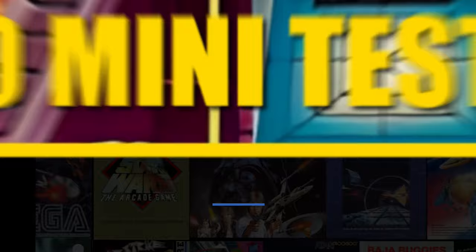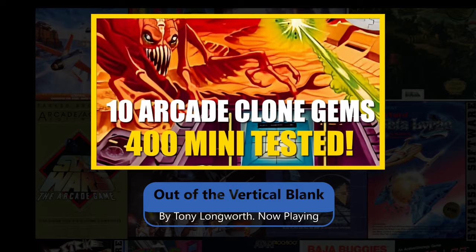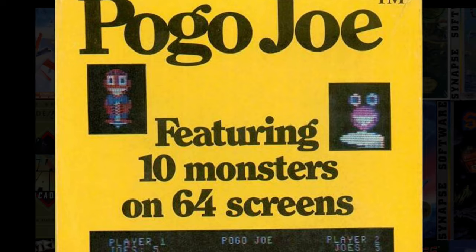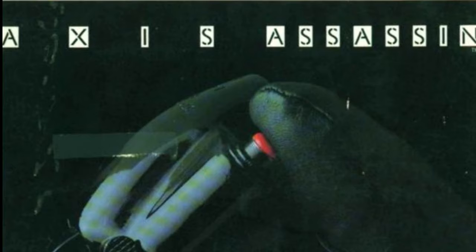The Atari 8-bit had a number of good and well-received official ports of arcade classics during its day, but before and after the official games were released, quality clones were produced that in many times were as good or better than the official games, and in some cases were the only releases available when official ports never arrived. Today we're going to look at 10 of these gems and test them on the Atari 400 Mini.